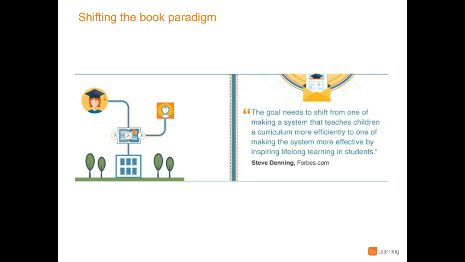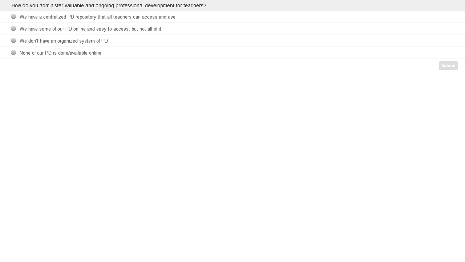Think a minute as you actually look at it, because do you have centralized PD that all teachers can access and use? Do you have some of your PD online? I actually talk about that. How do we actually flip our PD and bring these on so that teachers can get things as they need? We don't really have an organized system of PD, and none of our PD is done or available online.